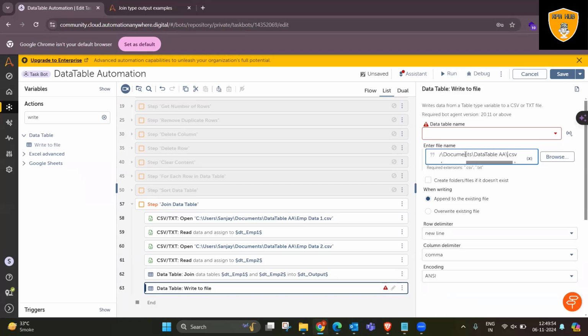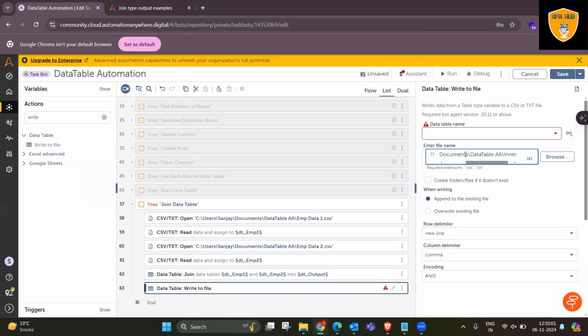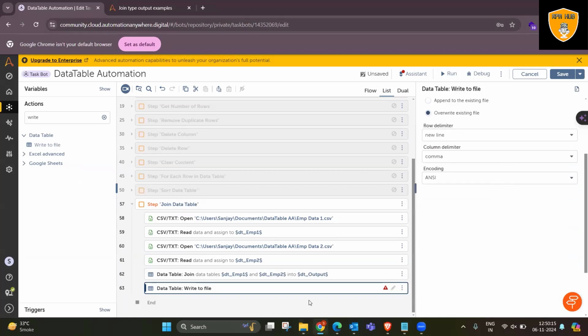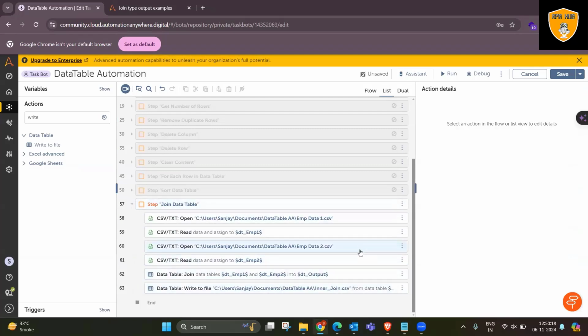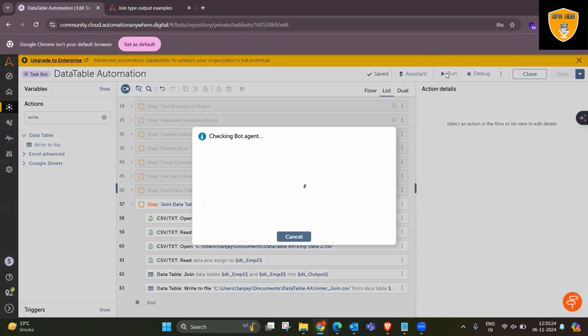So I just copied the complete file path and will add it here. Select create file if it does not exist, and here we'll select the final data table as output. That's it. Let's run the code and see the result.